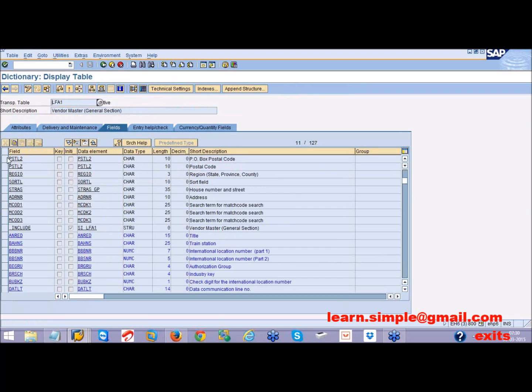There are two fields. This is, I think, PSTLZ. We'll see if any other fields are there.